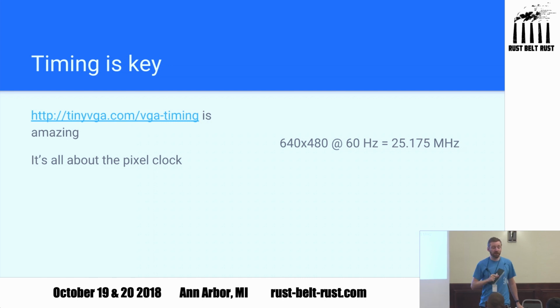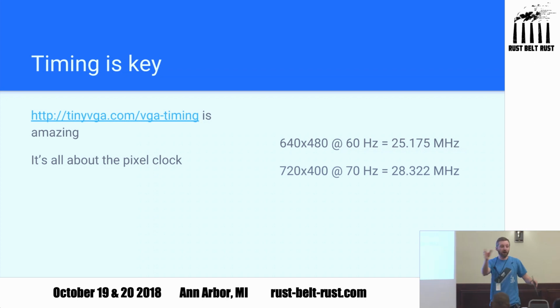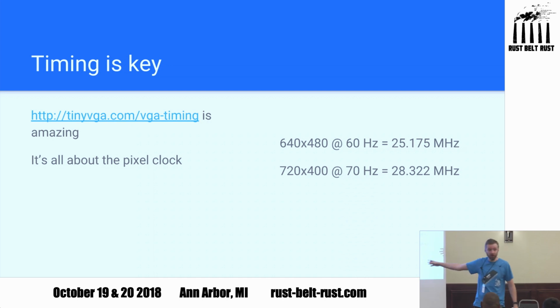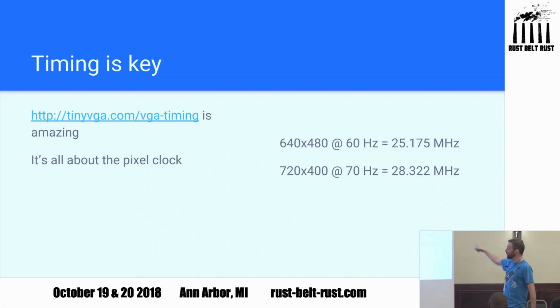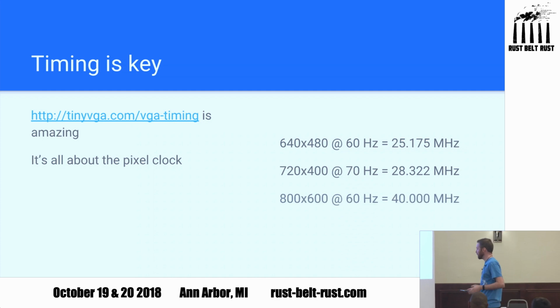You remember my chip is clocked at 80 or 66. That is not an integer factor. Right, with the BIOS mode, so text mode, when you boot your computer, not actually a VGA resolution. It's 720 by 400, the classic DOS 80 by 25 text mode. 28.322 megahertz. Nope, that's not going to work either.